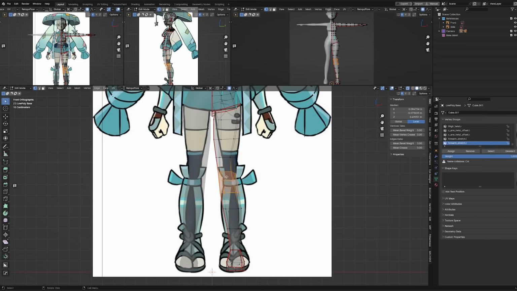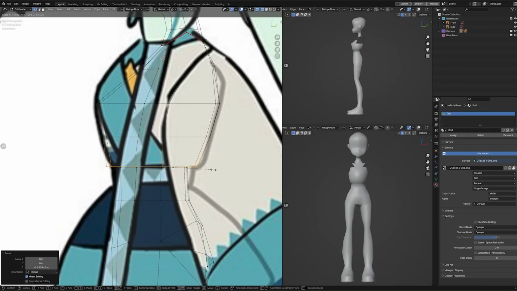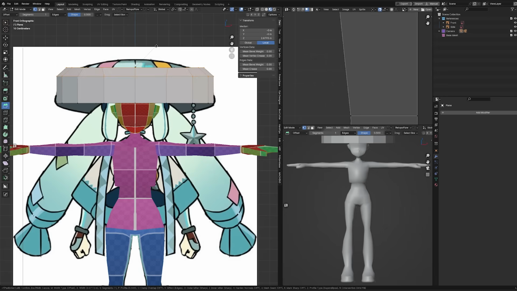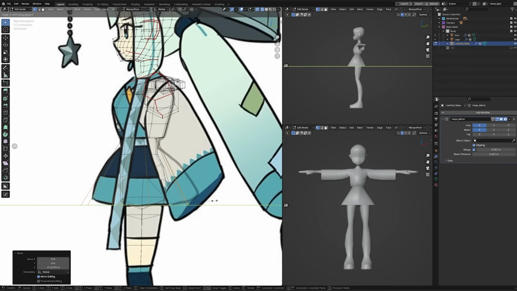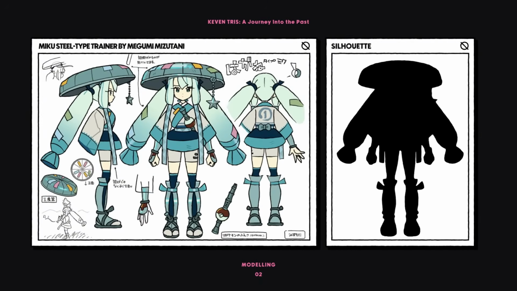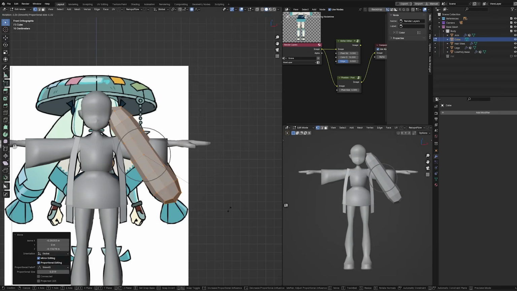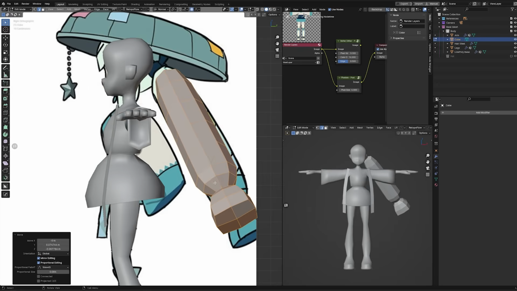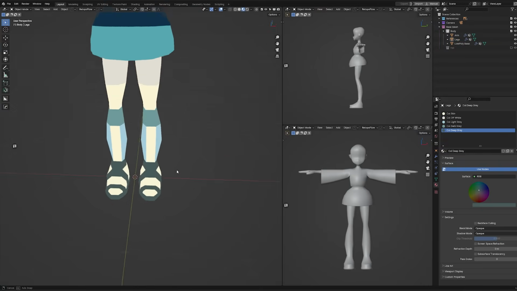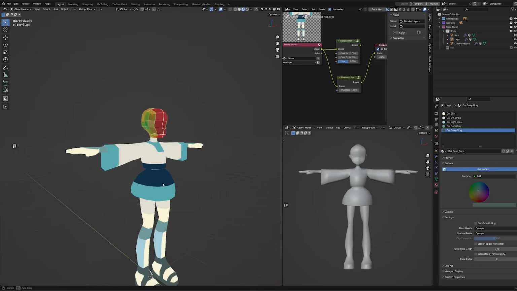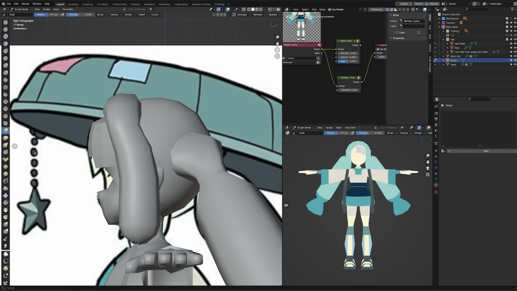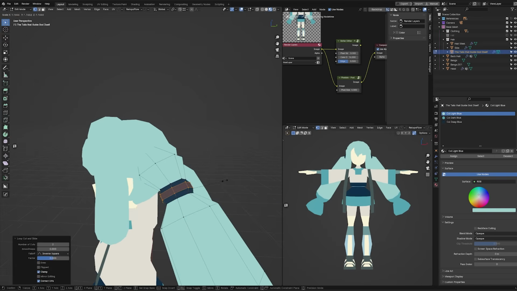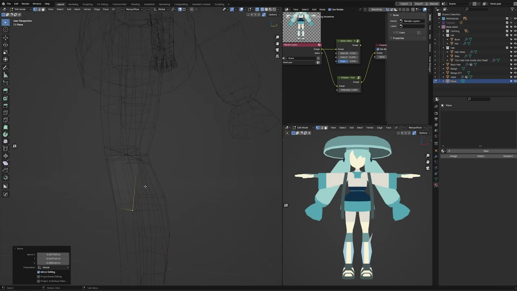So we begin by just lining up the geometry to match the concept. The main thing I'm focusing on is just nailing the silhouette of the character. If I don't think an element is particularly important to the character's silhouette, then I just ignore modeling it, and will instead opt to draw it on during the texture stage. I've also applied some quick materials just so I can have a general idea of how the shapes are playing overall. Some of you may have noticed I've got some triangles placed on the model, and that's because for low poly models, triangles are your friends.